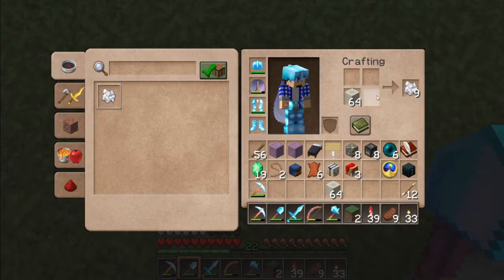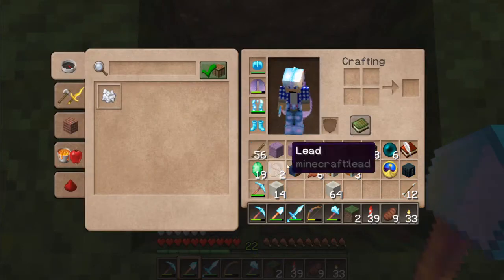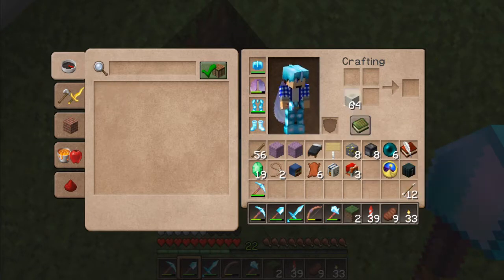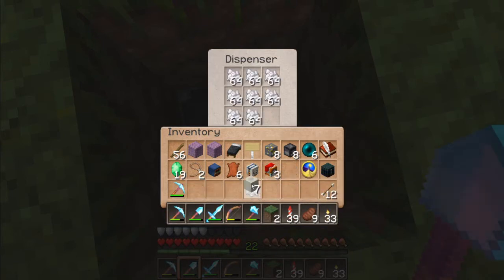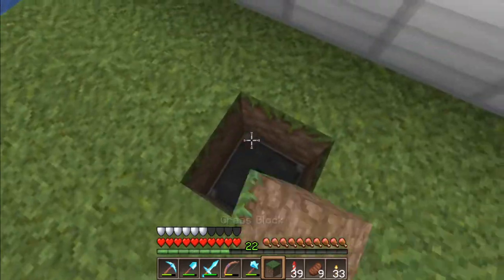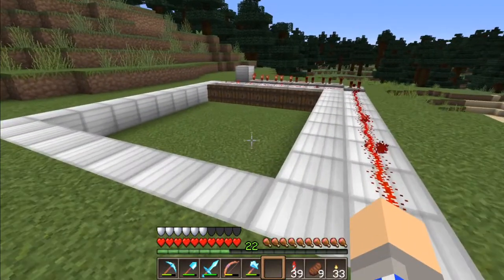All right, so let's refill these with bone meal. Bam and bam. Oh, I need to do this first. And bone meal. I hate not having enough inventory space. Okay. Place that back. Place that back. And we'll come over here and turn it on. And you'll probably see the colors that we'll be getting.